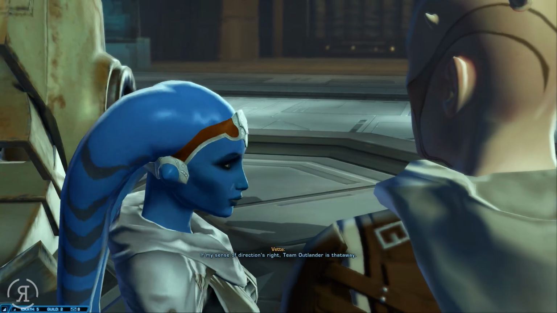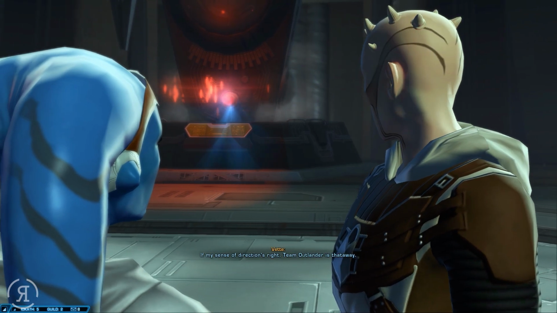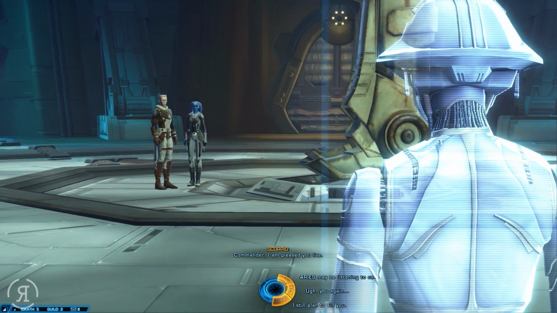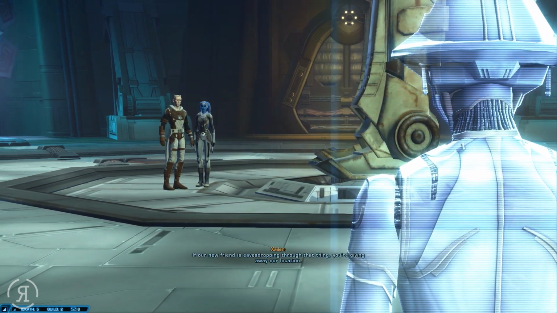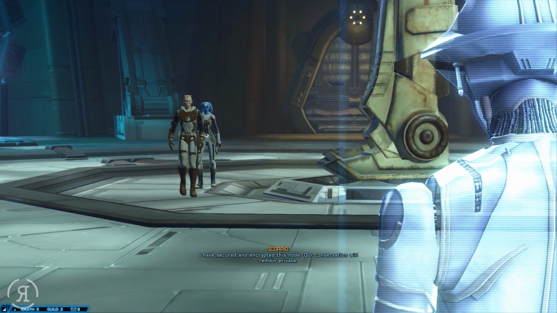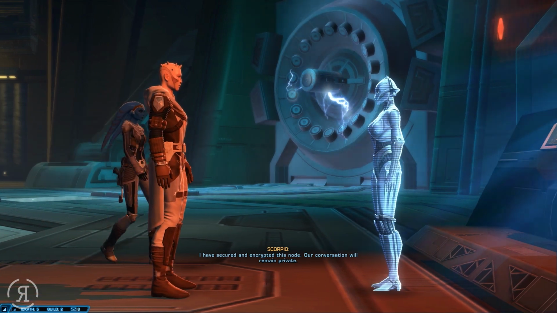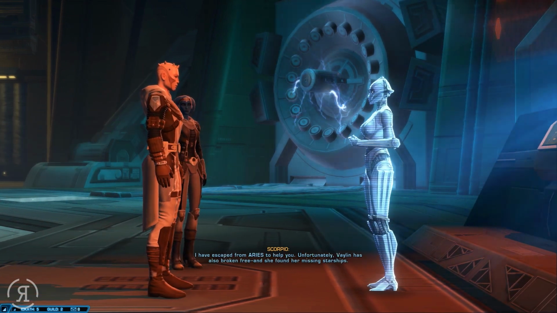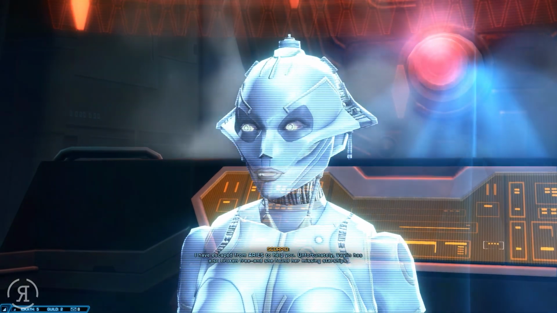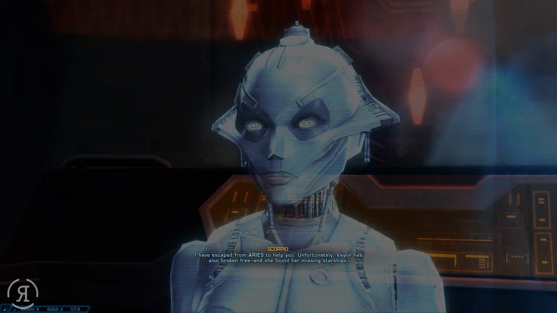If my sense of direction's right, Team Outlander is that-a-way. Commander, I am pleased you live. If our new friend is eavesdropping through that thing, you're giving away our location. I have secured and encrypted this node. Our conversation will remain private. I have escaped from Ares to help you. Unfortunately, Valen has also broken free, and she found her missing starships.